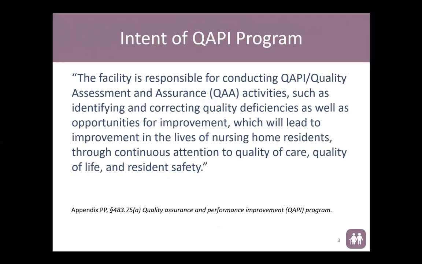As a reminder, the intent of the QAPI program is that the facility will be conducting these activities, including identifying and correcting quality deficiencies, as well as identifying and working on opportunities for improvement, with the intent of improving the lives of nursing home residents through continuous attention to quality of care, quality of life, and resident safety.